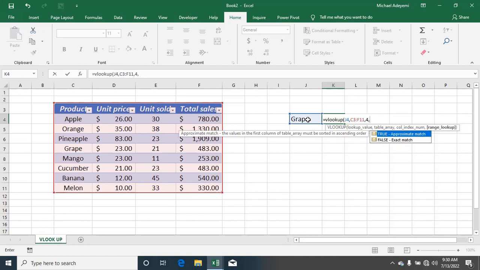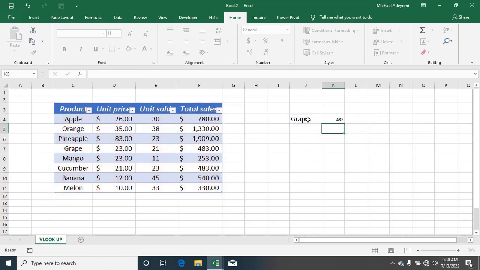The next thing is the range lookup, true or false. If you are going for true, you are looking for an approximate value, assuming you are dealing with decimal numbers. But now we are dealing with whole numbers, so we want to find the exact value. So we can use false, or we put 0, then we close our bracket, then we press enter.